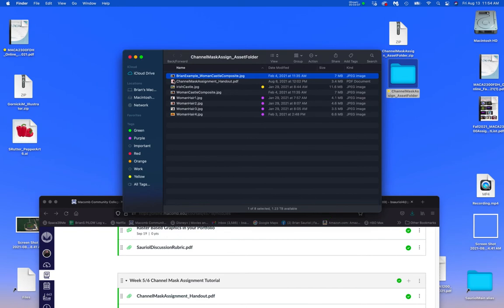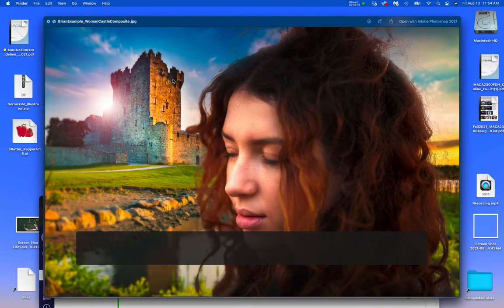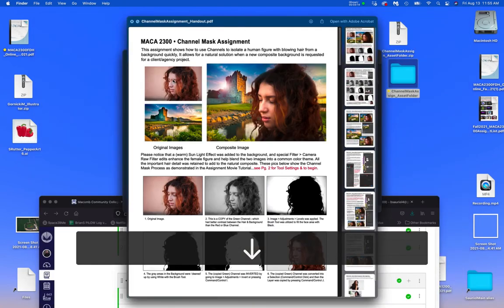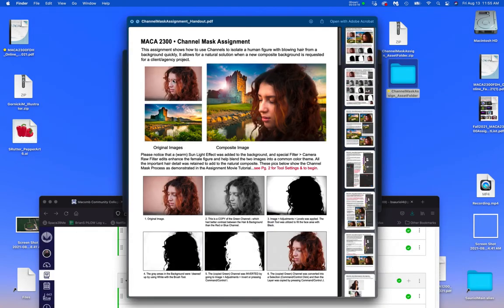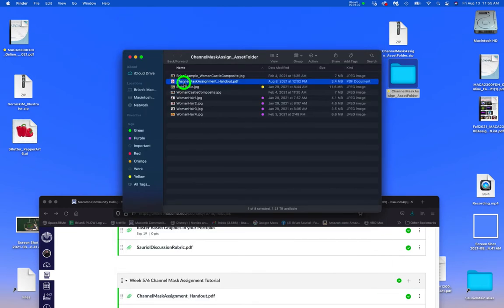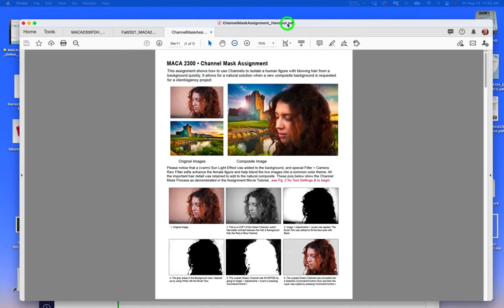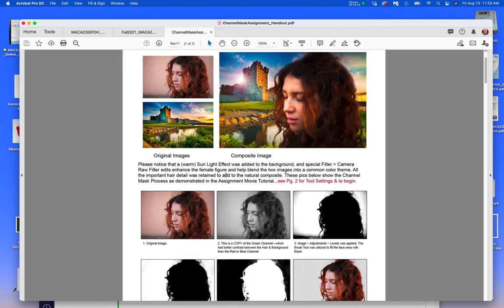Obviously, here is an example of what I've done right there. Okay, the next one is the assignment guide, and I'm going to open up the assignment guide real quick just to show you where the neural filter part is. And I'm going to ask you again, do not just use the PDF file. Please use the MP4 tutorial movie. Now let me make this larger.